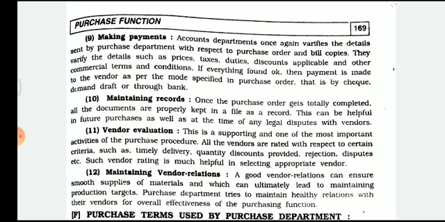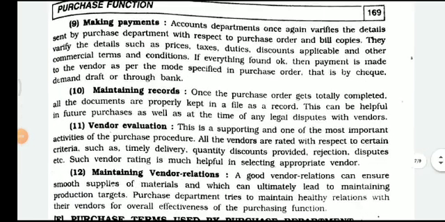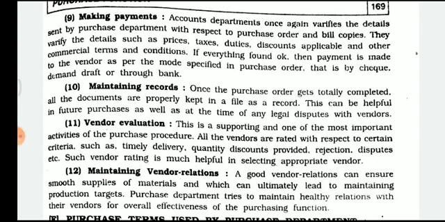If everything is found okay, then payment is made to the vendor as per the purchase order, that is by using a cheque, demand draft or through the bank.